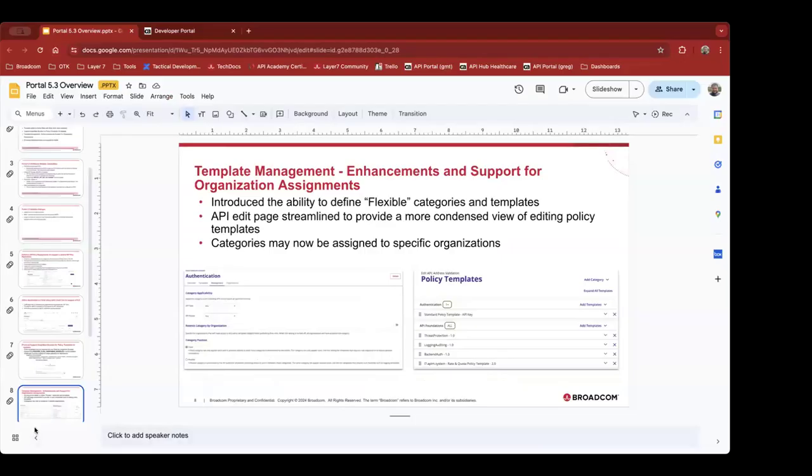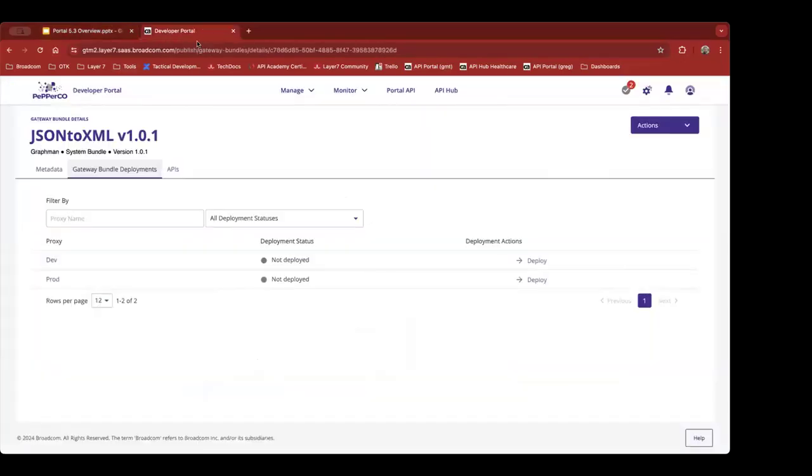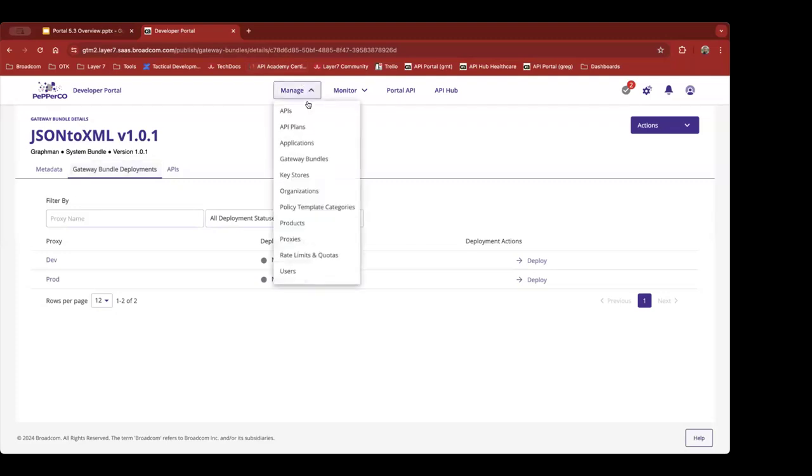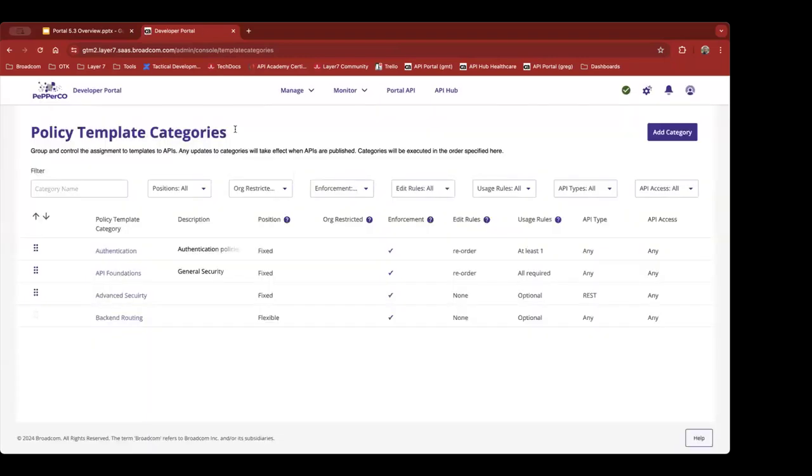Right. So if we go back to the portal here, so again, if you go to manage policy template categories, you'll notice here in this list of categories, you now see the position, fixed versus flexible. So I have this one called backend routing as a flexible category. Again, it just means it can be repeated and used in many places.